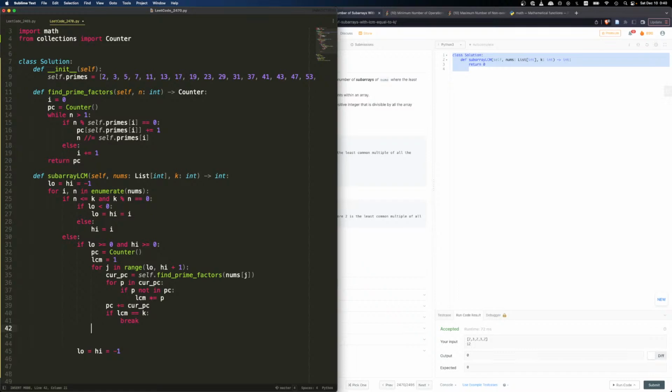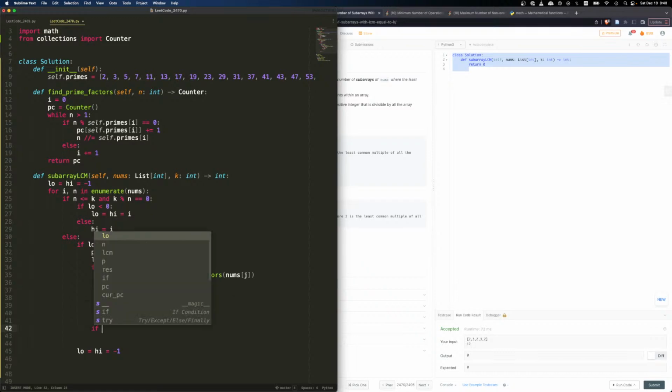Okay, now when we come out, we can say if J reaches high, no, if breakout, if LCM is not equal to K, then we just don't do anything. There's nothing to do, right?